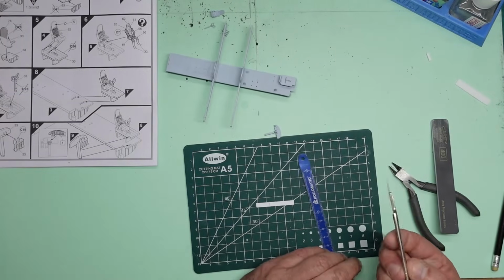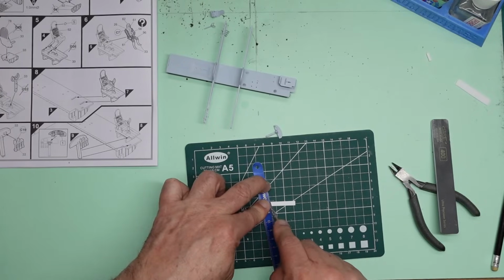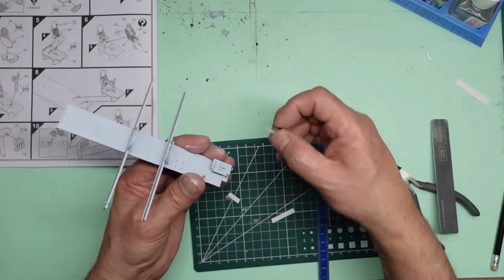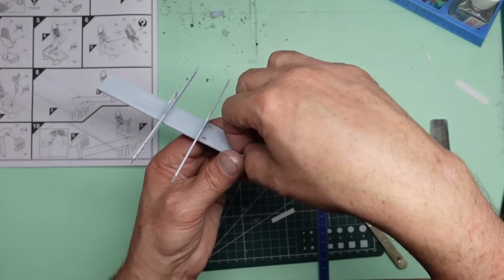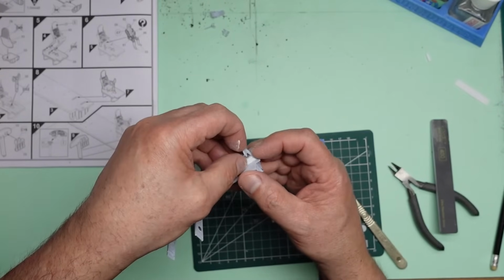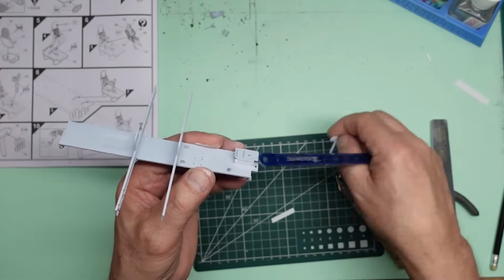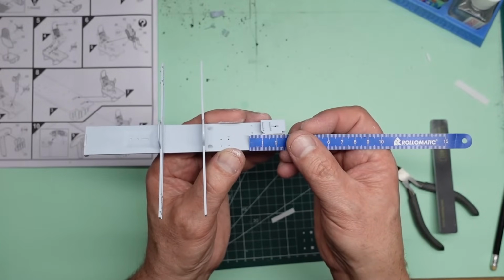And then I can take my rule, take my knife, put it on that line, a couple of scores, snap it off. I'm not gluing this instrument panel in purely because everything is green and the instrument panel is black. Now I can slide that in there. Push that down, check the angle, and the angle is actually okay. That's good enough for what we need. So now what I can do is measure on there how much it's sticking out, and I can see that it is roughly 2 millimeters.